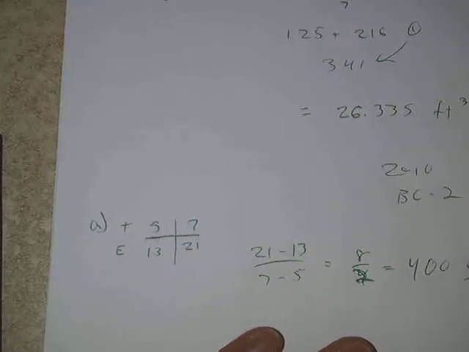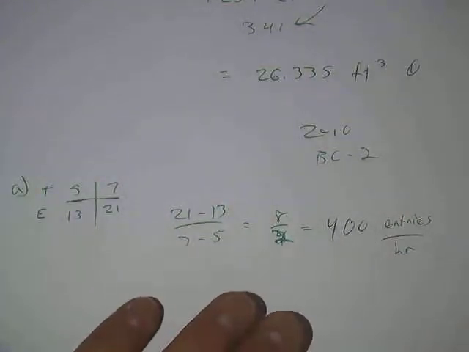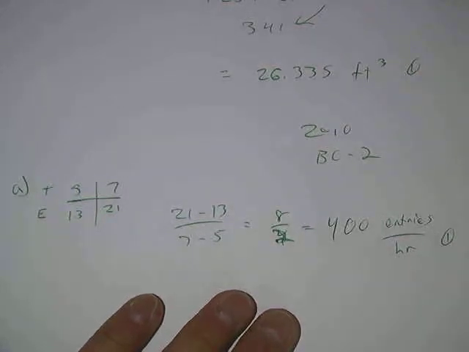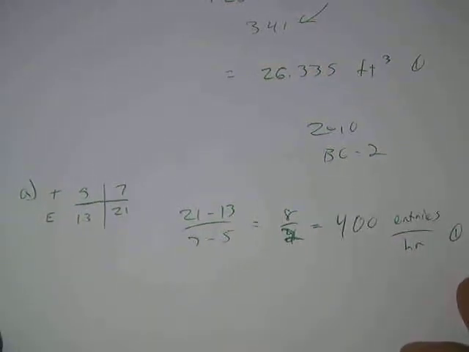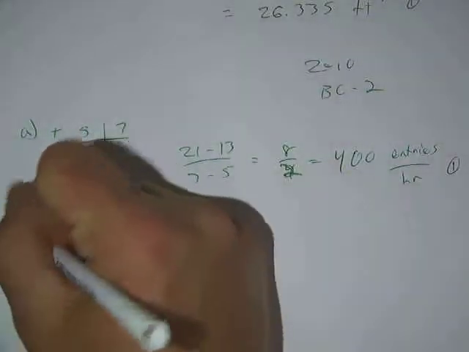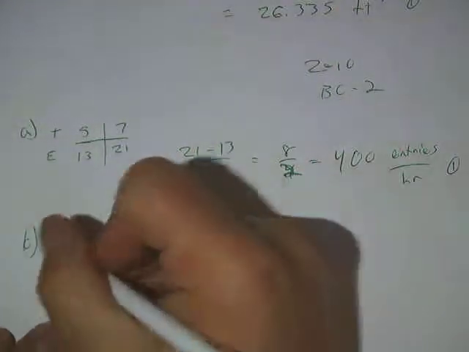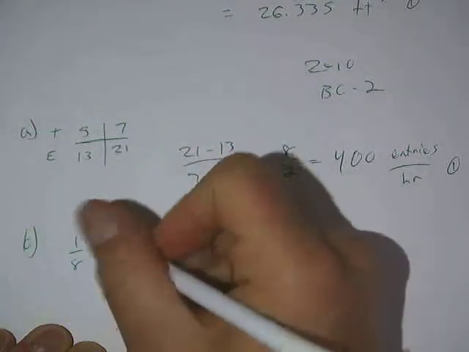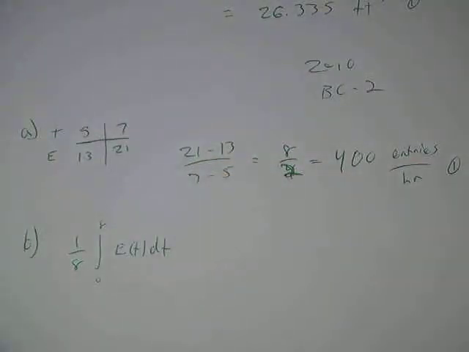Let's find the slope. So 21 minus 13, 7 minus 5. Oh, I lied. Yeah, no, I did it right. And we'd ultimately get 8 over 4. No, 8 over 2, thank you. Which would be 4. And keep in mind that translates to 400 because these are in hundreds of entries per hour. So it would be 400 entries per hour would be the final. So again, we're adding the zeros because the units here are in hundreds of entries per hour. And ultimately that was worth 1 point. You got that approximate slope. Questions on part A?